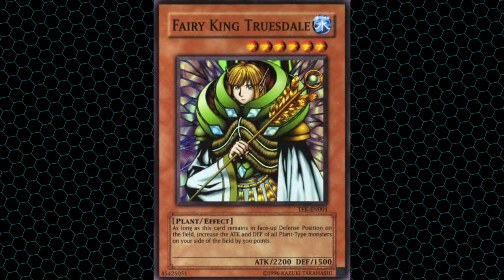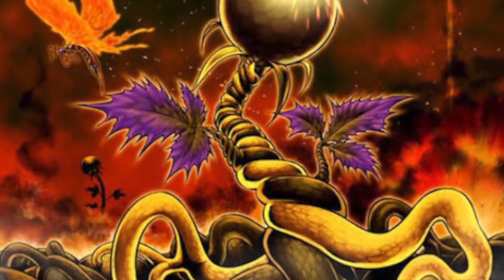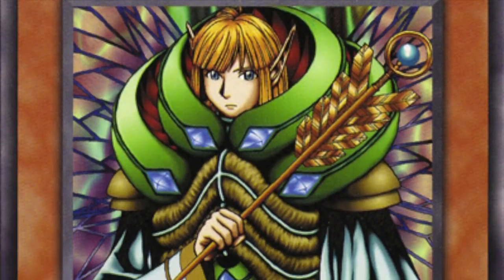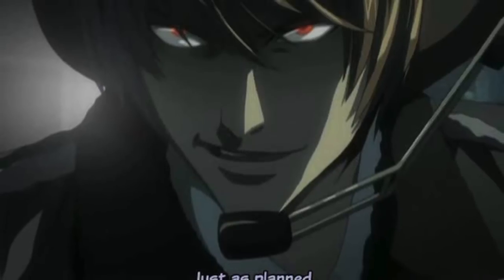The updated text granted the king his powers only while he remained in defense position. Not only did this make him useless as an attacker, but it would be extremely difficult to actually put his effect into play until 2008's release of Lone Fire Blossom. But seeing as the king returned with his royally screwed text change in Champion Pack Game 7 later that year, perhaps it was Konami's plan all along.